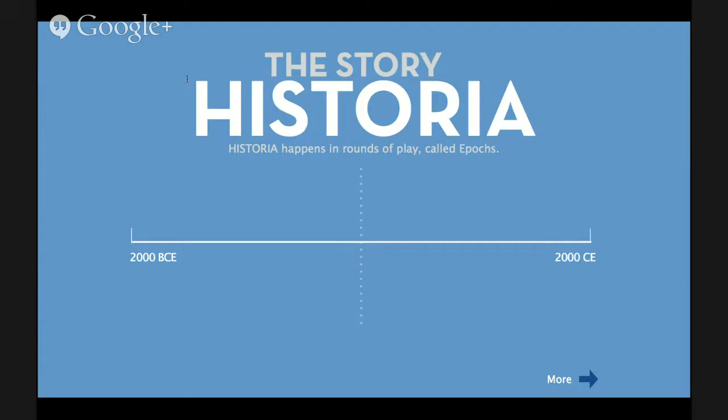Awesome. So, I guess where Rick and I started is we thought, okay, here's what we have to teach. How are we going to teach everything we're supposed to teach in this game-infused curriculum? So we decided that the game should start in 2000 BCE, end in 2000 CE. It's going to cover 4,000 years of history, and you're going to be able to connect the present to the past. So that was really important to us. The rounds of play are called epochs. So Historia is made up of several rounds of play. A game turn is called an epoch, where the student groups will make decisions as a government and interact with one of the cultures of that epoch.